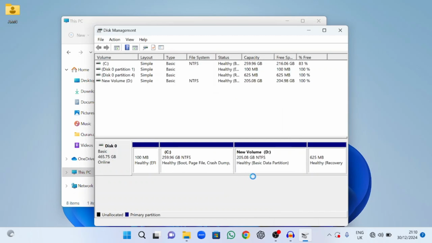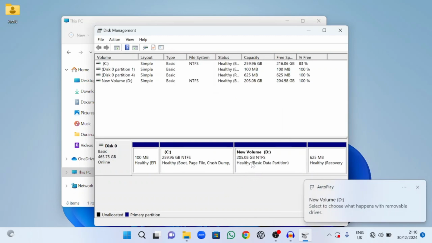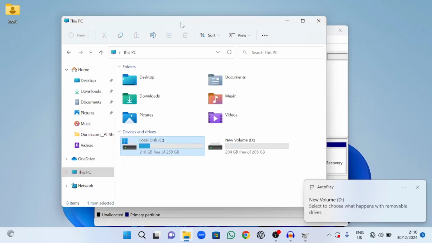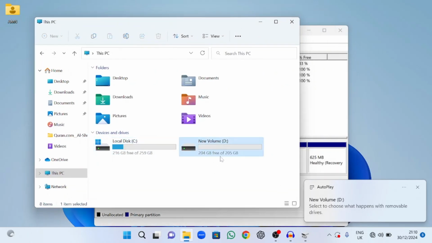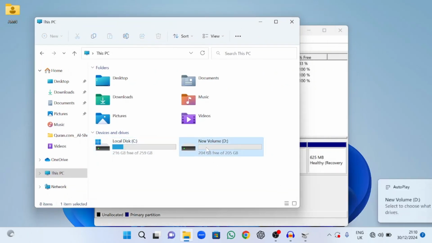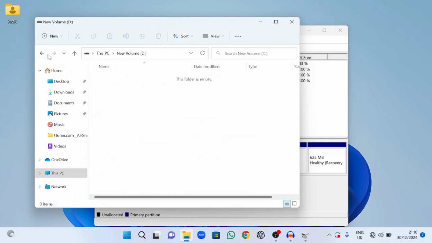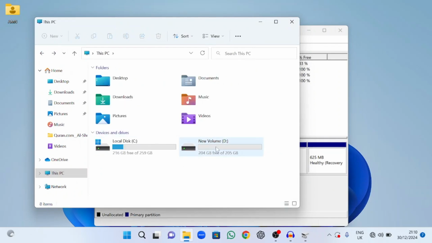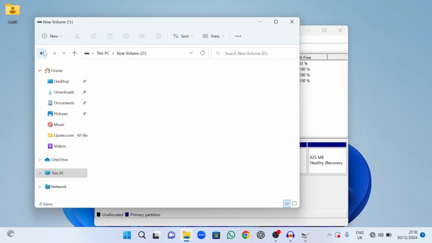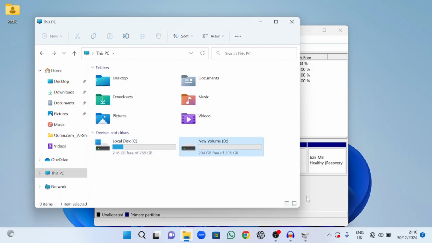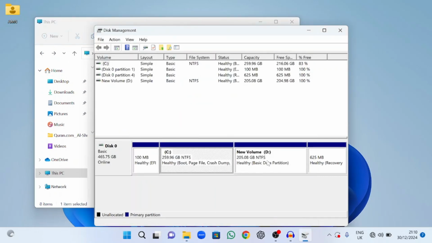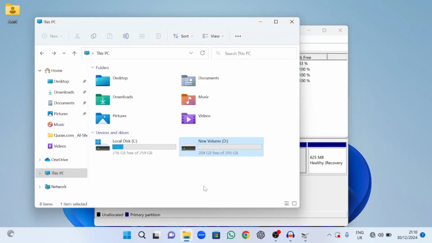So you just wait patiently for it to finish formatting. Yes, as you can see, we have the drive here. Now if you go to this PC, we have our hard disk here partitioned into two. Now if you open here, it is equally there. Whatever that you want to copy in there, you can just copy in there, and that is your main hard drive. If you go to the disk management, you can see that we have two partitions available now. So this is our drive C and this is our drive D. Equally, if you go to this PC, you have it here.